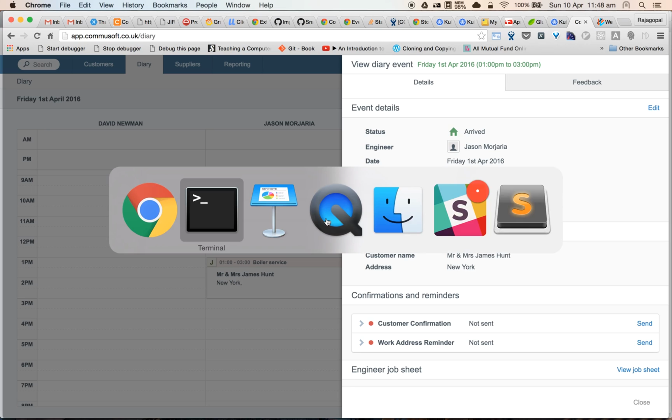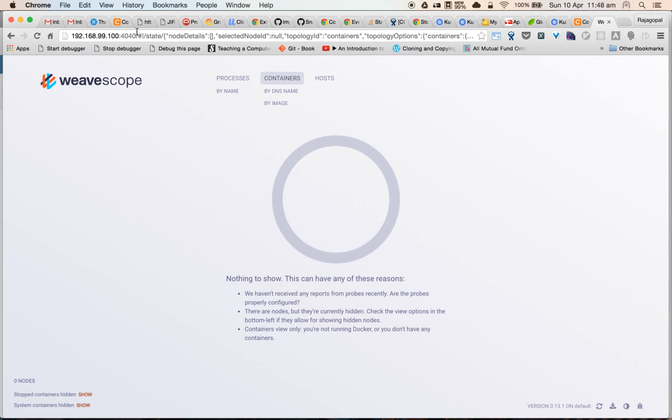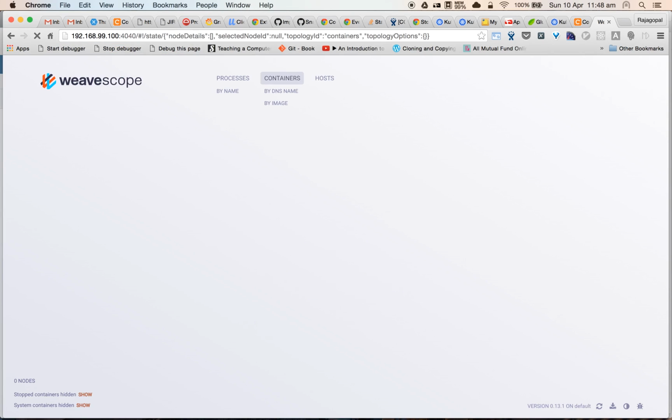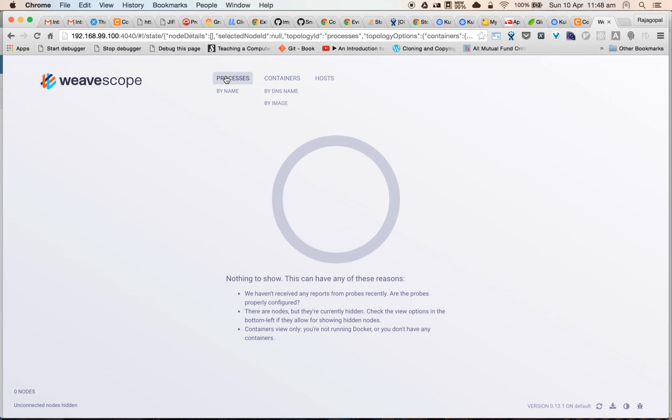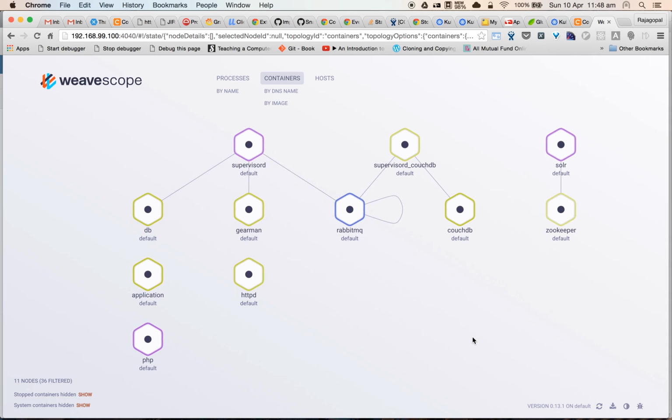If you wanted to see what are all the pieces that make up this container, we use something called Weave Scope, and Weave Scope gives you all the parts of the app that are in there. Okay, so those are all the containers that we had. It takes a little bit of time to initialize and it'll tell you what it is. But this is a visualization of how the whole application is composed.